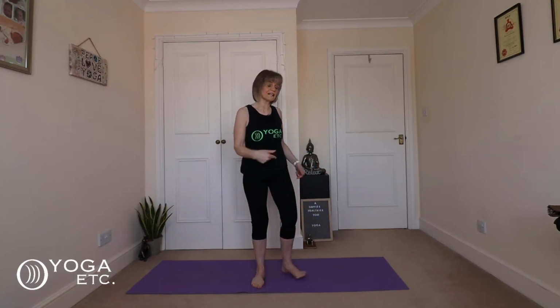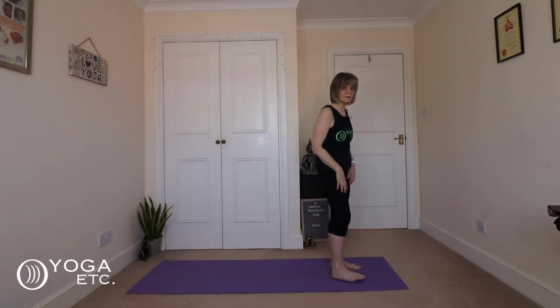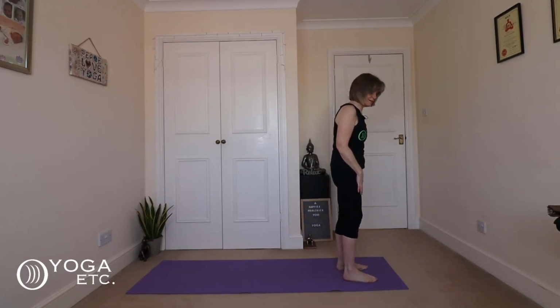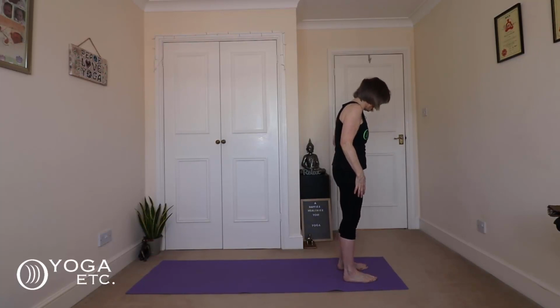Lower them down. Turn the feet back to the front and then very gradually walk back into mountain. Back into mountain pose. Draw that tailbone down. Head up. And then come to the top of your mat. We're going to get ourselves down onto the floor. We're going to have a rest in a minute. And that's when I'm hoping to stitch these two videos together, so fingers crossed.